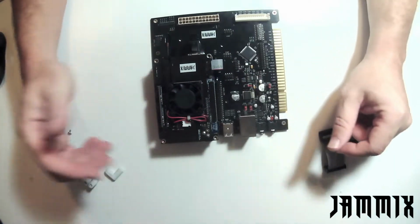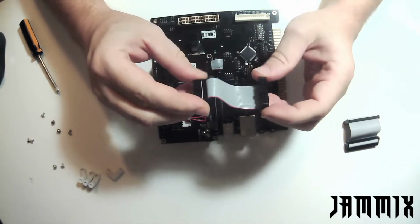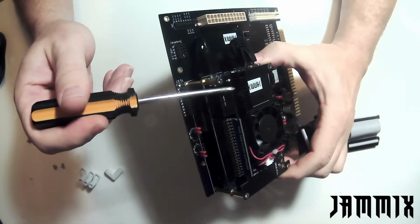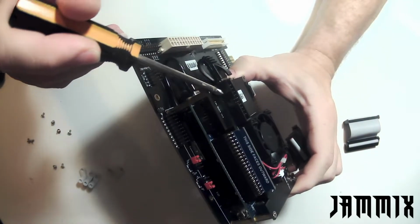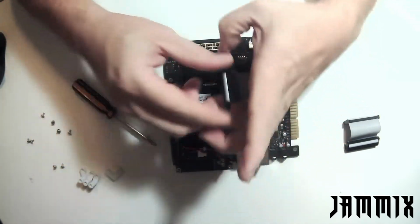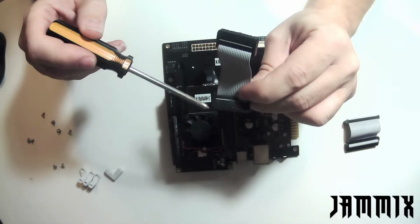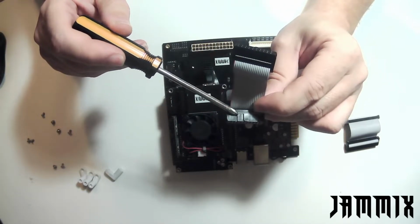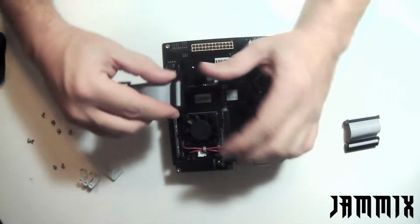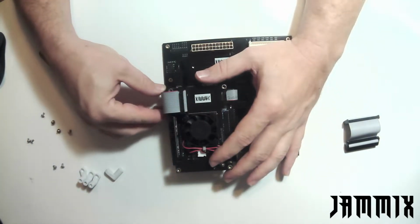So at this point, I'm going to go ahead and put on the next largest ribbon cable. This is the medium size ribbon cable. This one is keyed, and you can see the key slot right here. I want to make sure that my ribbon cable has the key orientated for that slot. I know it's dark, it's hard to see, but I'll go ahead and put in the keyed connector right there, and then put it onto Jammix.